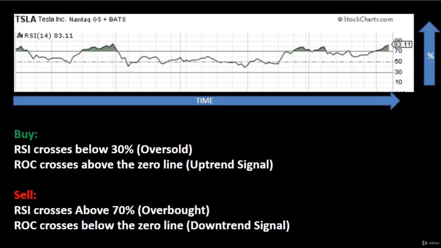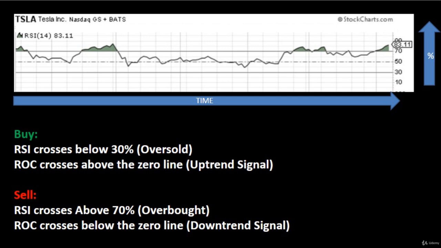Let's take a look at that. So if we look at this sample RSI chart here, as we know, for the relative strength index, if the lines are crossing below 30%, that means it's oversold and would be a buying opportunity. And if the RSI crosses above 70%, that's indicating an overbought situation and a sell opportunity. And the ROC, of course, is related to the zero line. So this is not on here yet, but we'll talk about the comparison with the rate of change in a moment here. But as you can see, in this particular one, it never does get to the 30 line.